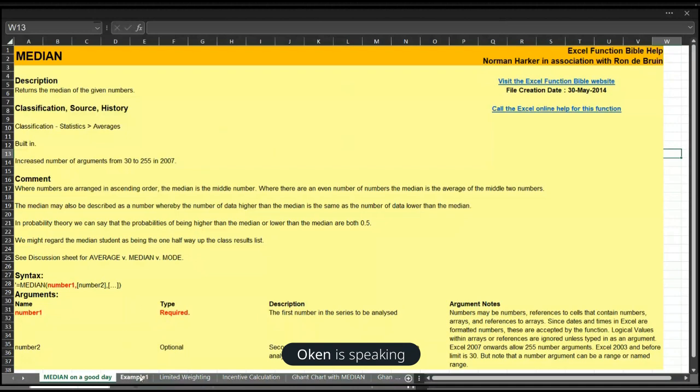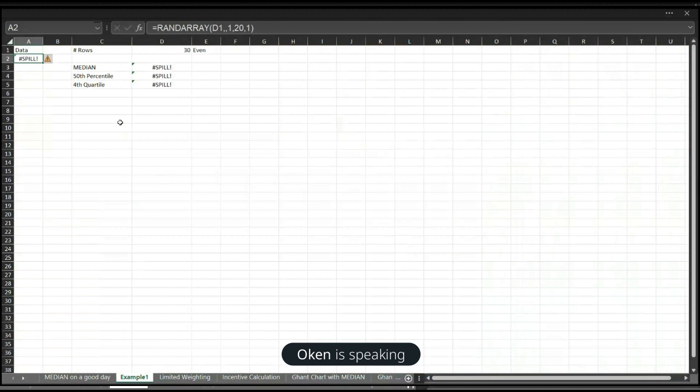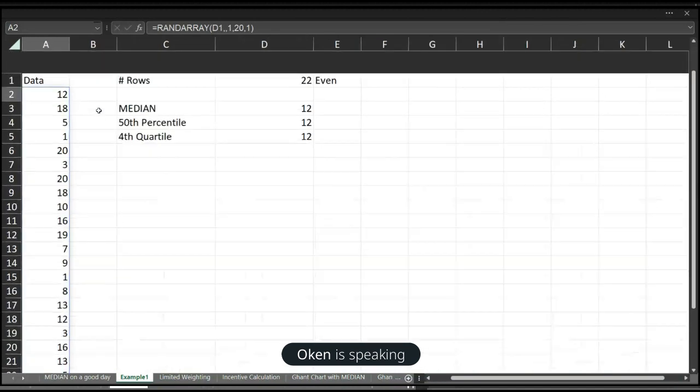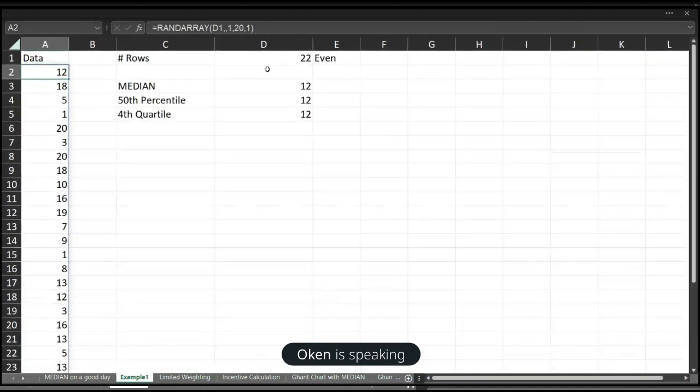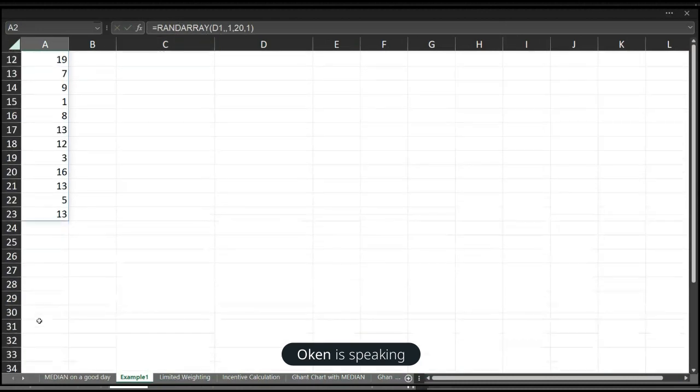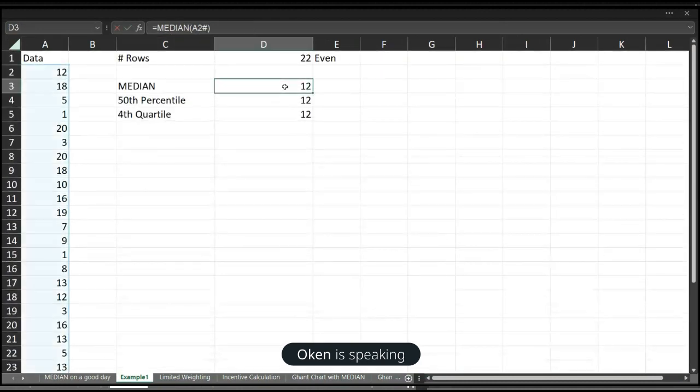So, a simple example. Sorry, I'm spilling some numbers here. Okay, there you go. I have this set of numbers, I think there are 22 of them. To find the median is basically to just look for the median. Of course, I'm using the spill operator, the hash for that range because it's spilled. I'm just generating some random numbers here using random array, and I'm trying to find the median. All right, so we could just do the median of those numbers, and it gives us that.